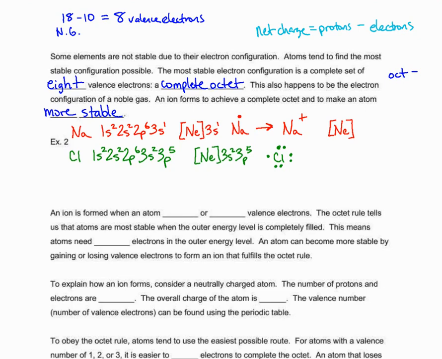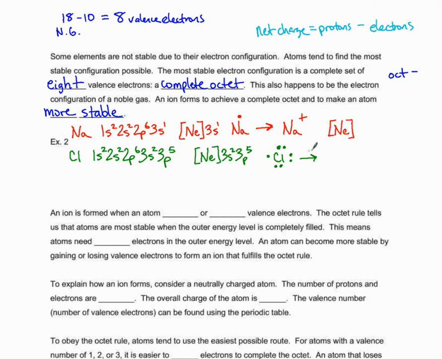And so here's what happens. Chlorine does not want to lose 7 electrons. That's a lot of electrons to lose. It's a lot easier just to pick up a different electron from somebody else. There are atoms out there who are trying to give away a single electron, and so it makes it pretty easy for chlorine to grab one. For instance, it sees the sodium over here, which has 1 electron that it's not holding on to very tightly, and so it's just going to take it, and it's going to take it to itself.